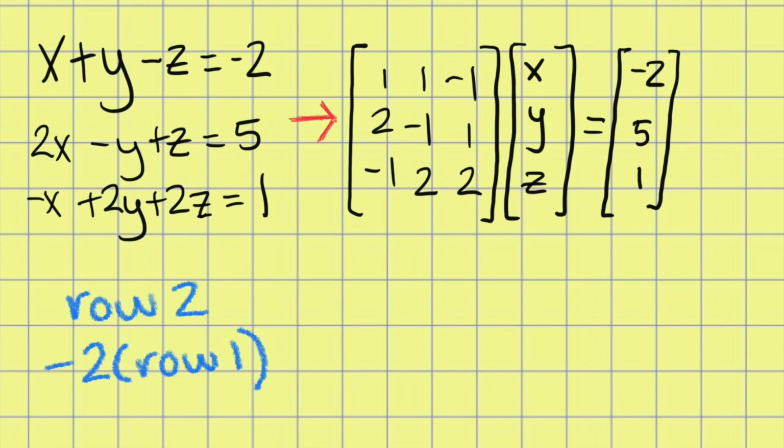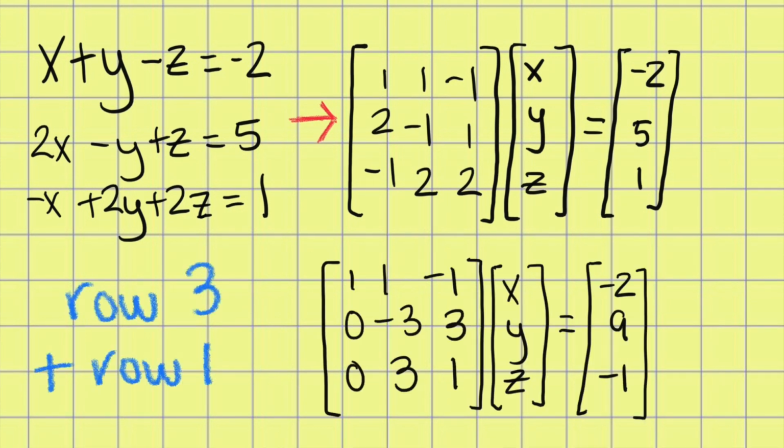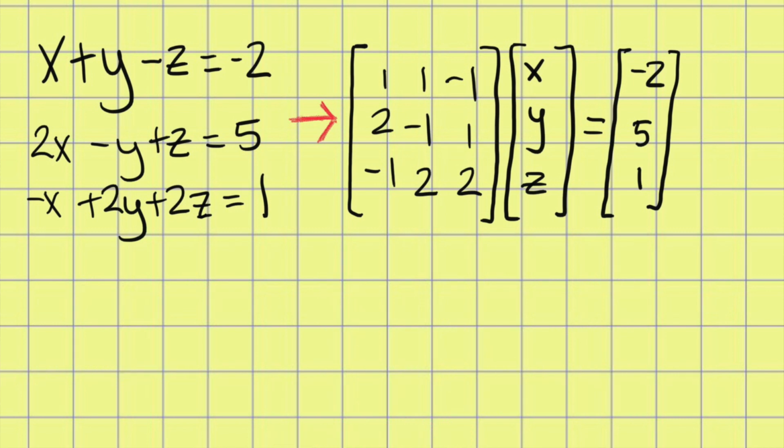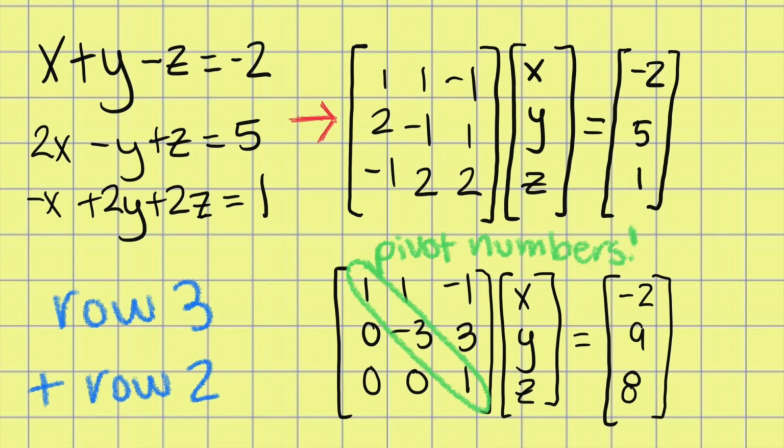To do so, we need to eliminate. Take this example. We can subtract 2 times row 1 from row 2. Then we can add row 1 to row 3. Now we have eliminated the first column. Then we can add row 2 to row 3 to reach an upper triangular matrix with what are called pivots in the diagonal positions and zeros below it.